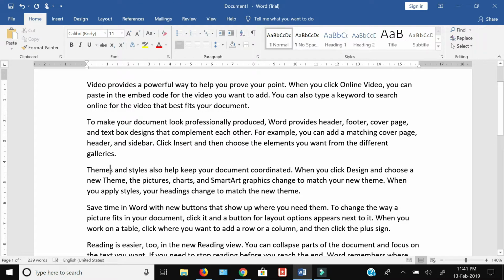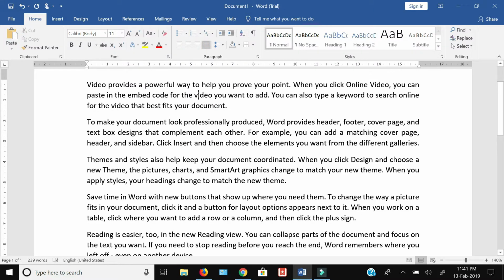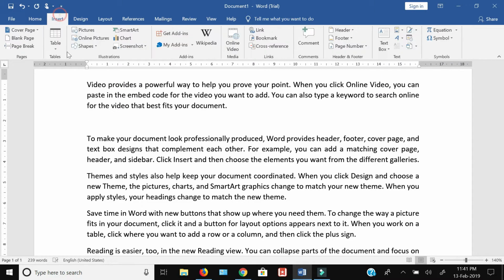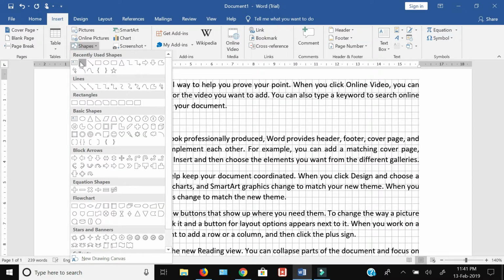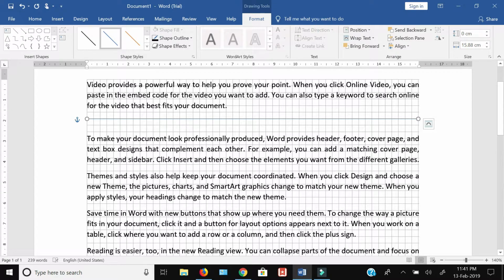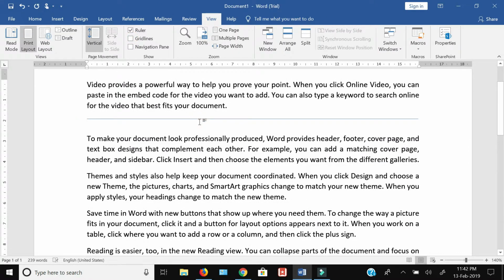Now I have a text on my Word document and I want to draw a line between the first and second paragraph. So I have done one enter here and then I have selected a line and again I would select the grids and go again and select the line and draw the line from grid reference till the left side of the paper to the right hand side. Now you can switch off the grid line and now this line is available here.